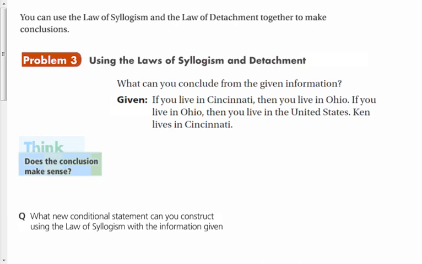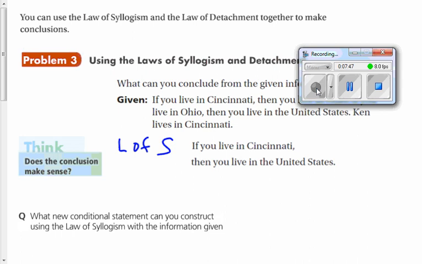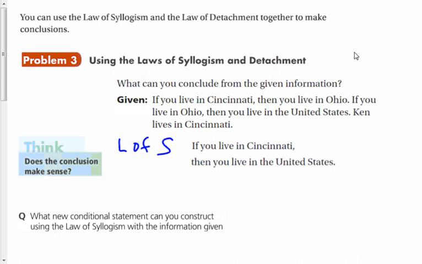Well, right away we can conclude from the first information, since our conclusion, you live in Ohio, matches our hypothesis, you live in Ohio, we can use the law of syllogism to come up with a new conditional. If you live in Cincinnati, then you live in the United States.